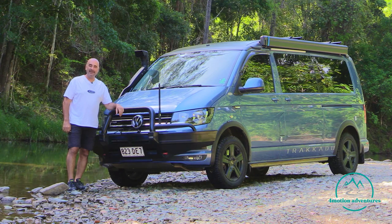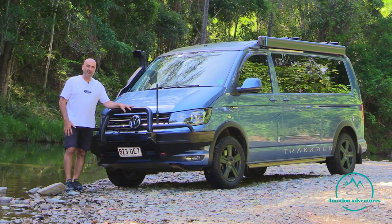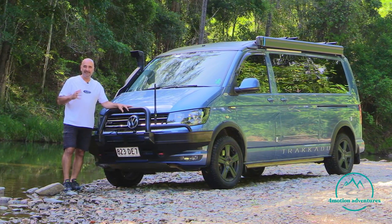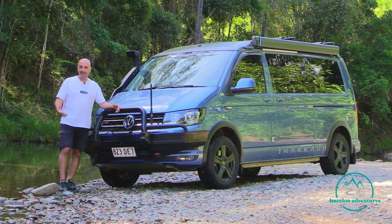We are out and about exploring and we've come across a river crossing, and we thought we'd pull up and have a bit of a chat about the best way to tackle something like this in case you come across it on your adventures. With water crossings, a lot of it's about assessment and making sure that it's safe to cross the particular water crossing you're about to do.